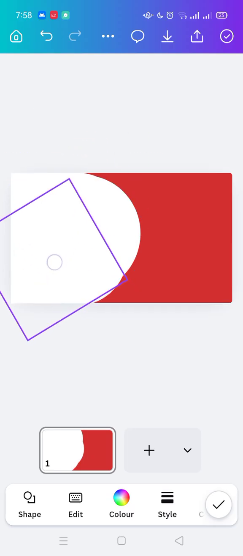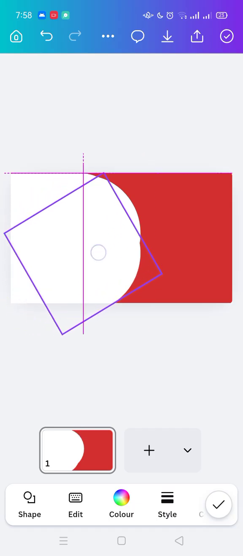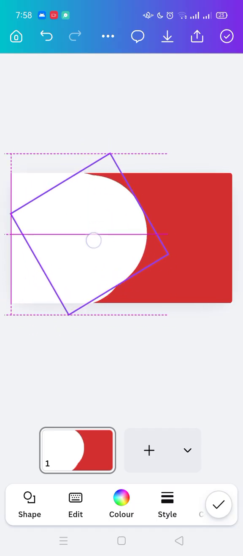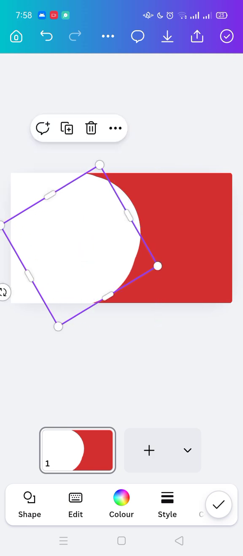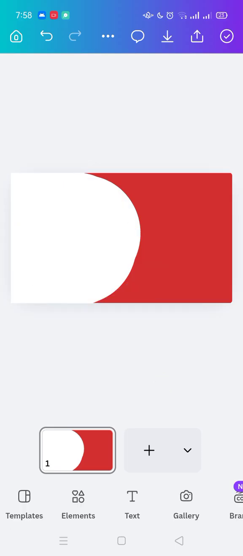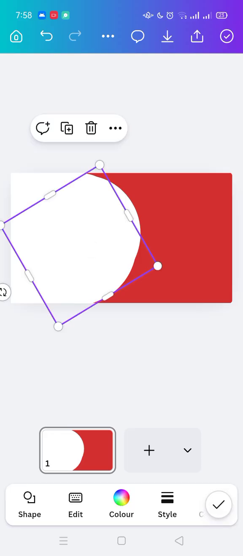You can always group all of these shapes later. You can always group it later if you want. Then I'm going to do this.